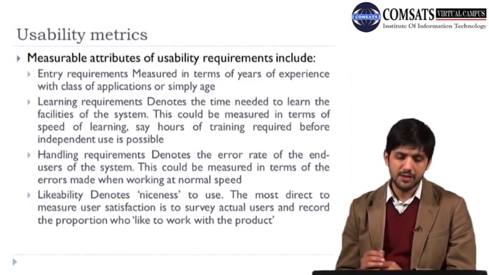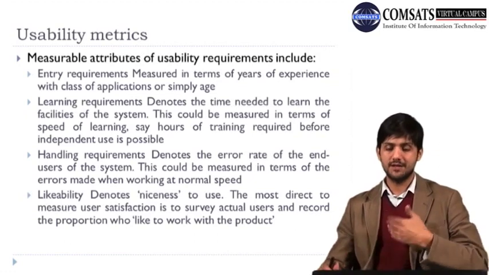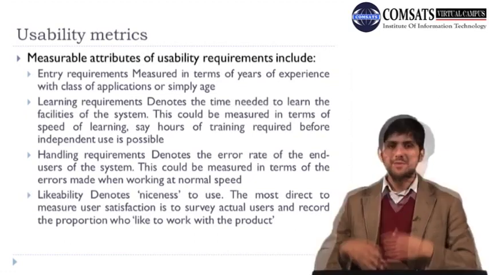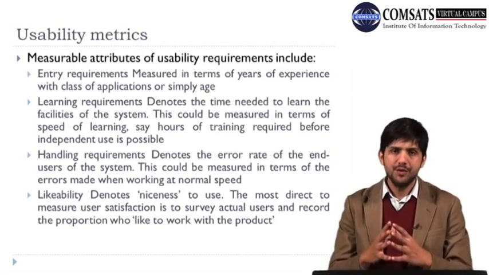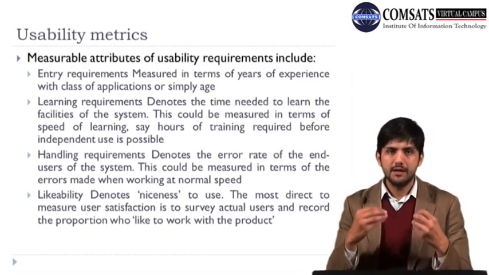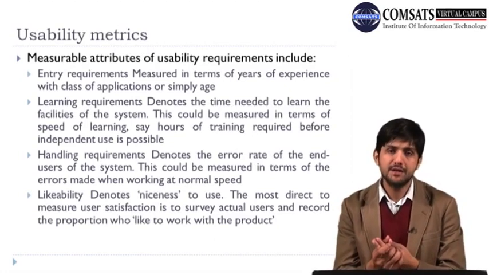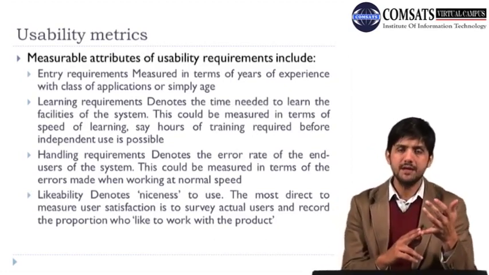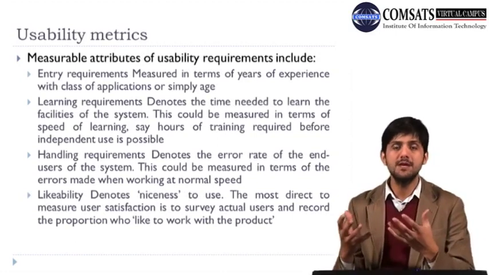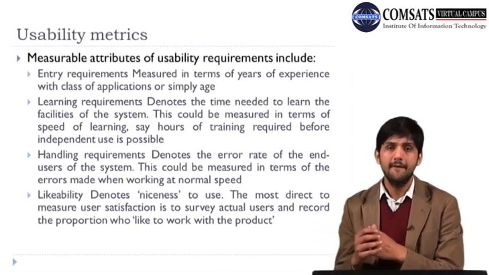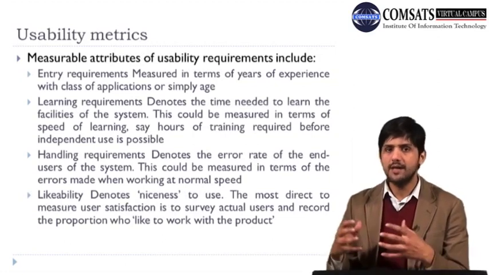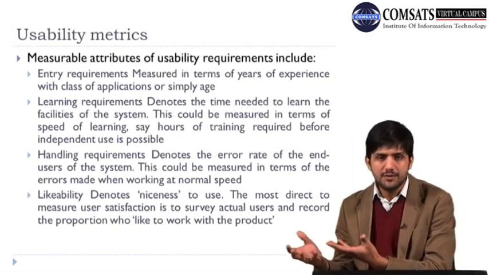The most direct way to measure user satisfaction is to survey actual users and record the proportion who like to work with the product. So we have some metrics through which we can quantitatively gauge whether my system is usable or not, and therefore we have these entry requirements, where we are saying what is the level of experience of the people who can use this system. Then we have some learning requirements where we can time how long it takes people to get up to speed with using this particular system.